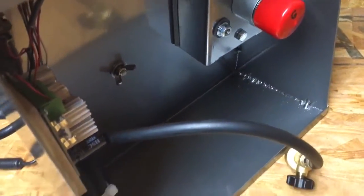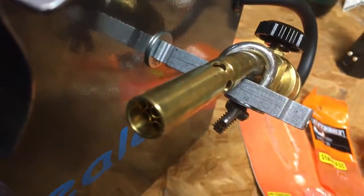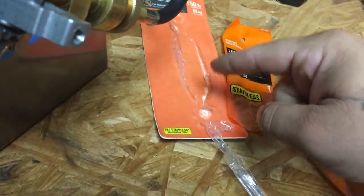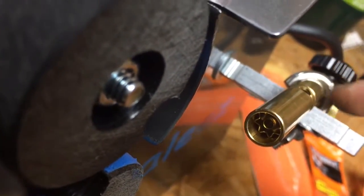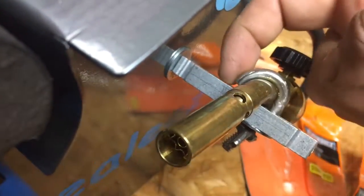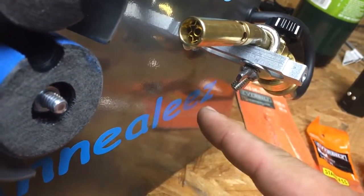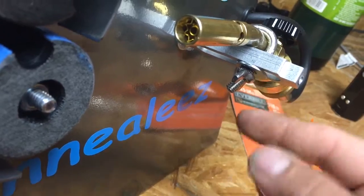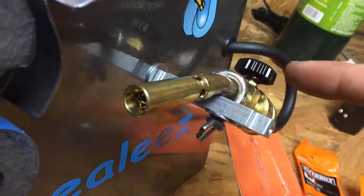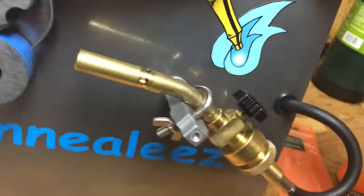As for the little piece that holds the torch, it's the hook part that comes with the turnbuckle. I had to bend it and you're gonna have to play with this part — I don't want to take it off right now, but you have to mess with how it's bent, maybe trim the end a little bit with a Dremel. The threaded part was way too long — I cut off about an inch. One wing nut and one washer here allows you to move your torch in and out.